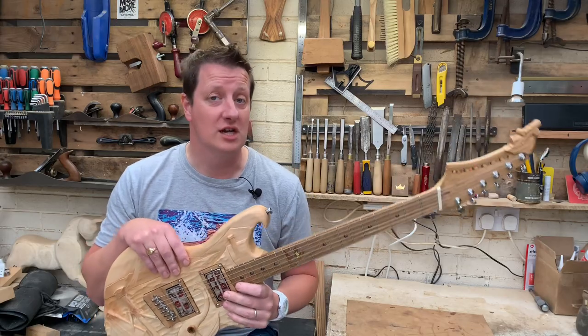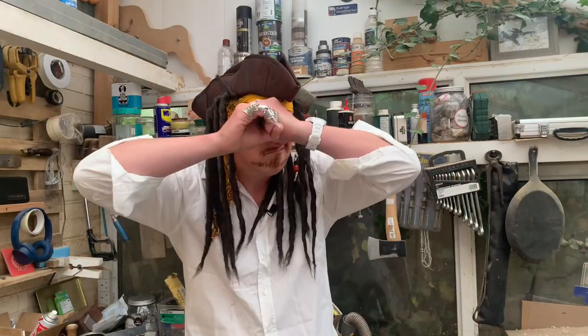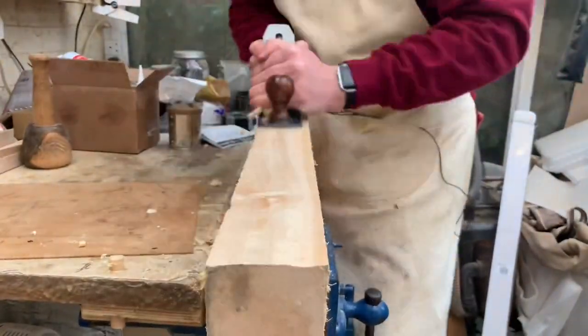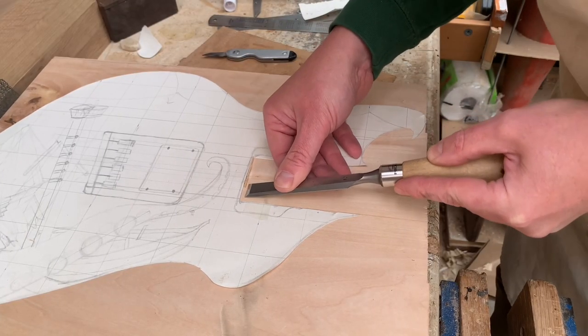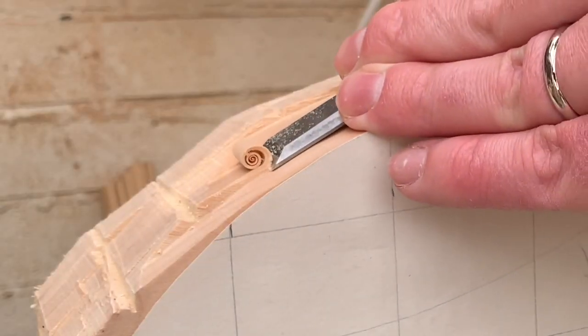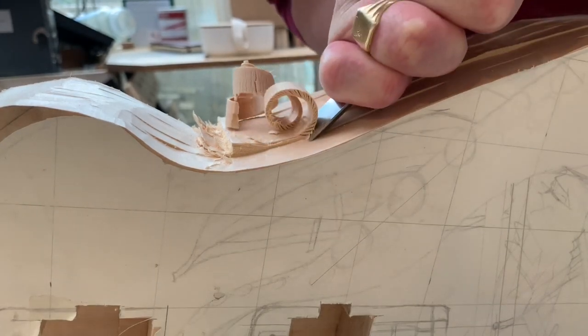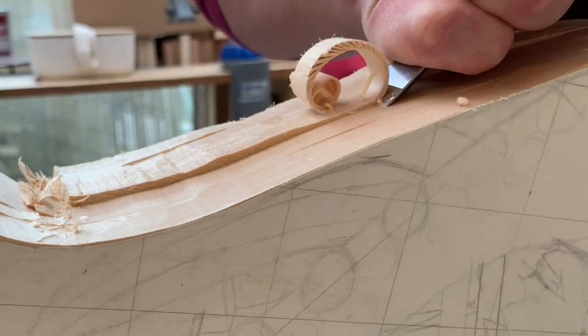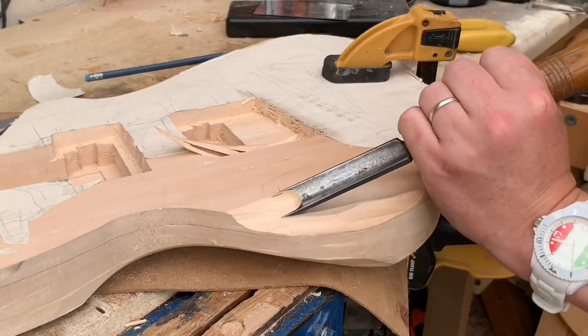Now, speaking of looking a little bit special, let's have a look at this body. This is a basswood body. Basswood is regularly used in a lot of factory guitars, usually under a solid coat of paint, because it's not generally that attractive on its own. But it is a carver's dream. The grain pattern in here is really constant, very predictable. Yes, you still have to think about grain orientation with the chisels, but it just wants to slice through and behave all the way along.